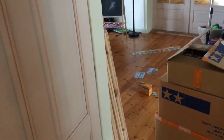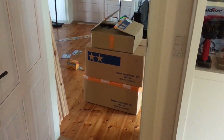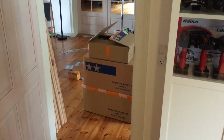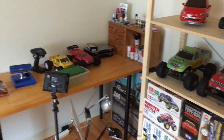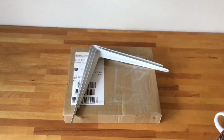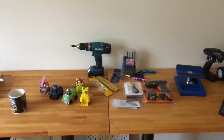So I got a lot of shelves out here. Some Tamiya boxes that need to go in the barn. There's also some cars and stuff and boxes in there that I necessarily don't need in here. So next project will be to get 3 rows of shelves up here for the buggies. I also, from my trip to IKEA, got some other stuff that I can show in other videos for those interested.